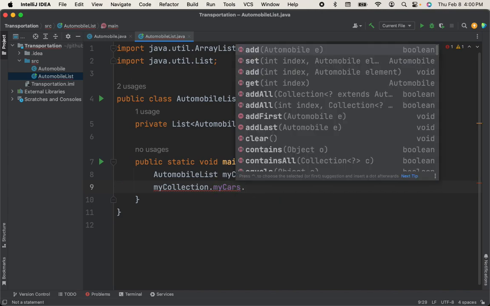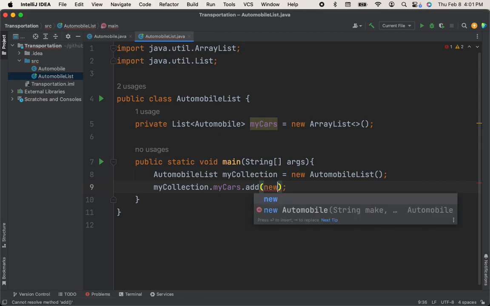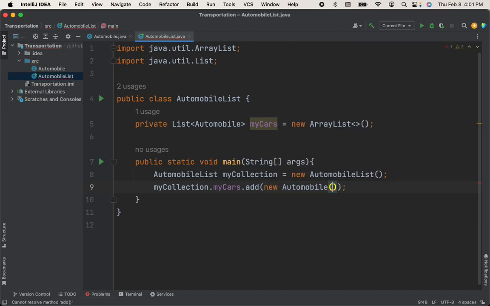And then I'm going to say add. And we know that this list object uses something of type automobile, so I need to say new Automobile.